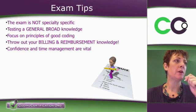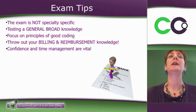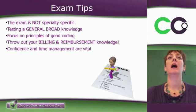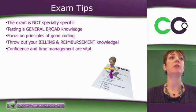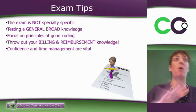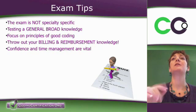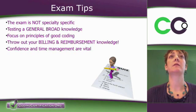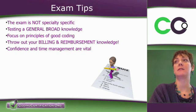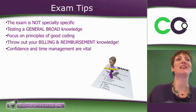An example is with colonoscopies. In the CPT book, it says to use modifier 53 if you can't complete the colonoscopy because the prep wasn't done right or whatever. In the real world, most payers will tell you, well, code as far as you got. Because colonoscopy goes all the way up, over, and down. It's the whole shebang. But they've also got proctosigs, which only go part way up the colon. So they'll say, well, if that's as far as you got, code a proctosig. But in CPT, it doesn't say that. So we need to go by what CPT says, not by what you might be experiencing in the real world, okay? That's why I like teaching, because I can stay in the perfect coding world.